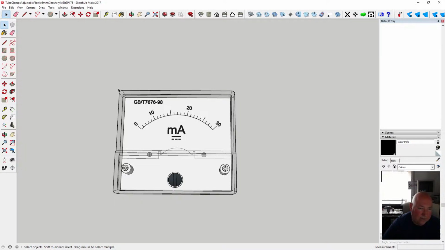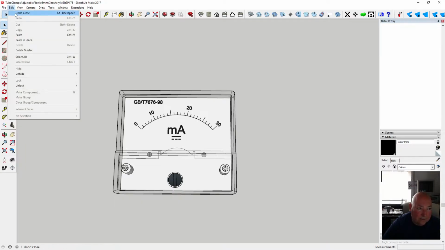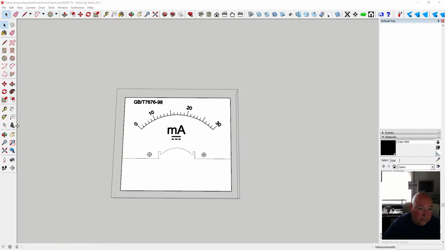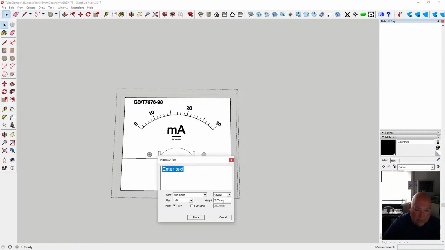HUA. Okay, we'll put the HUA on. Why not? Let's put the HUA. It's a little bit bigger writing, so let's say 4 HUA, and it's italic. Okay, italic and bold. That'll do.